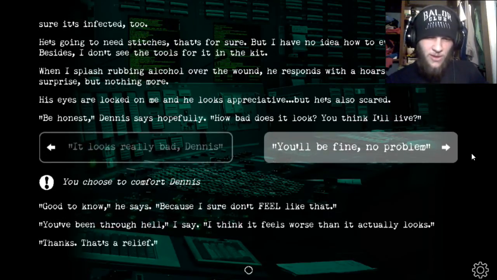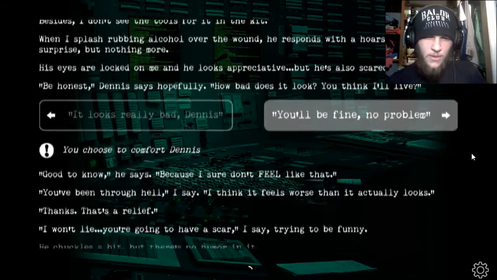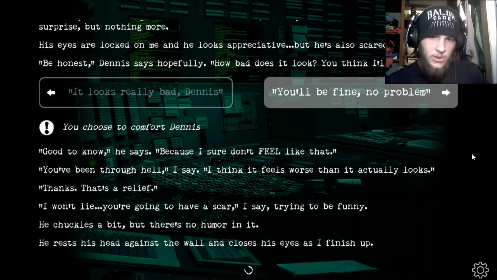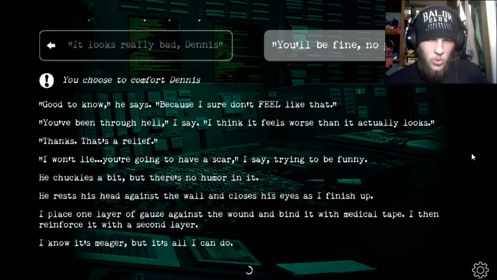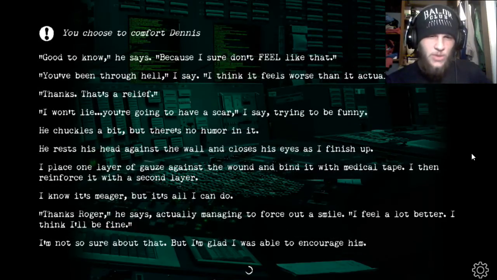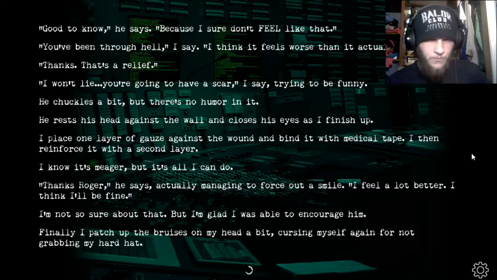"You've been through hell," I say. "I think it feels worse than it actually looks." "Thanks. That's a relief." "I won't lie, you're going to have a scar," I say, trying to be funny. He chuckles a bit, but there's no humor in it. He rests his head against the wall and closes his eyes as I finish up. I place one layer of gauze against the wound and bind it with medical tape. I then reinforce it with a second layer. I know it's meager, but it's all I can do.